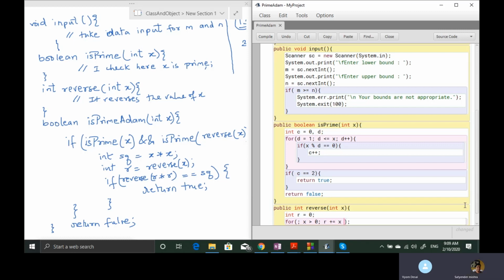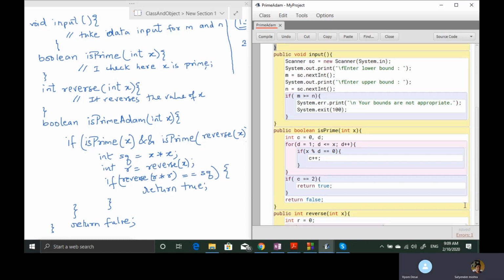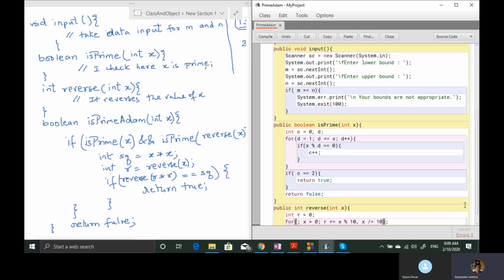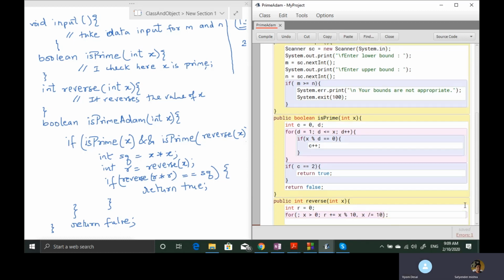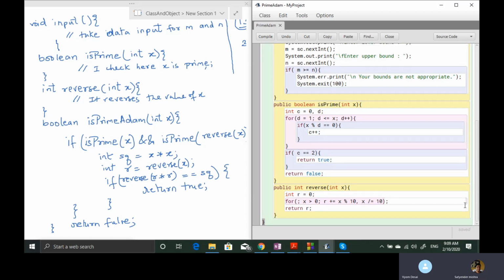Into X. First the number. Then I have to check Boolean.